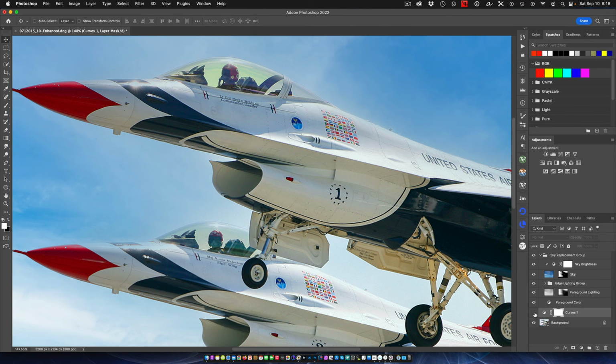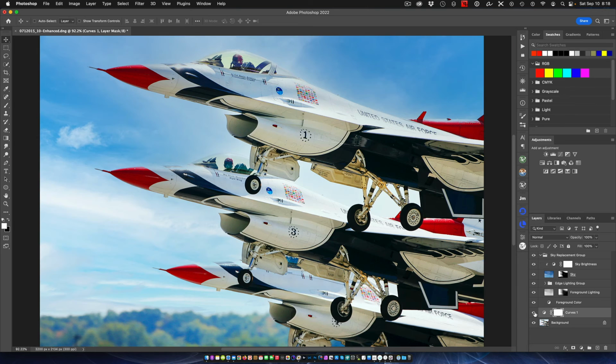Gives it a nice pop, brings out some nice detail, and really adds to the photo. And so I'm liking that. And I think this one is good. This one didn't require very much. Okay. And as you can tell, it didn't take much to make a big difference.